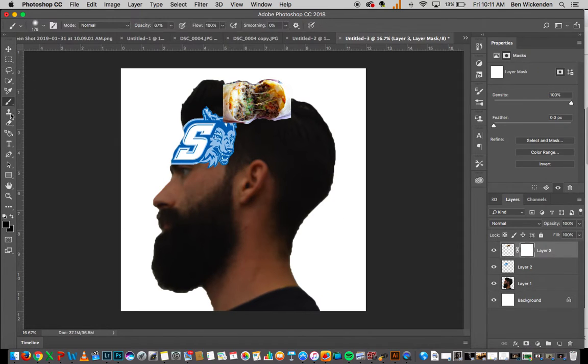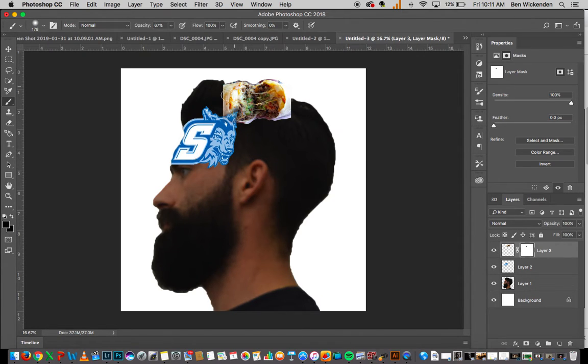I'm going to use my paintbrush tool, making sure this top box, the foreground color, is black. And I'm going to erase parts of the seawolf, parts of the burrito so I can see the seawolf. What I like about the layer mask tool is if we have our opacity set lower on our brush, it makes it a little bit more see-through, which I think looks nicer in the long run. Rather than cutting out lots of the image, you can just see the parts that you need.